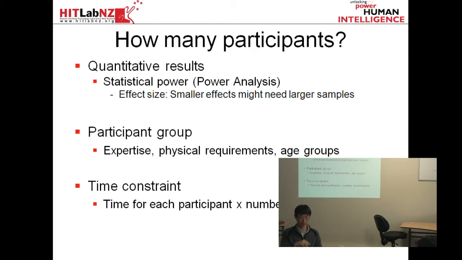Since the participants in his study required expertise, that is, being a medical doctor, he ended up not being able to recruit more than 10 participants. So depending on what kind of expertise you expect from your participants, it might affect how many participants you end up with as well.